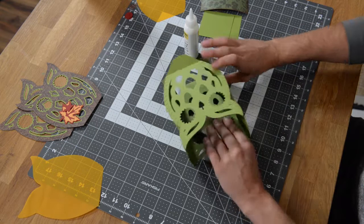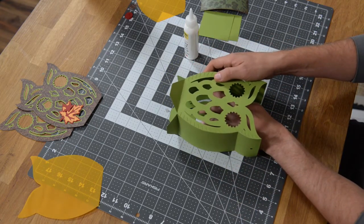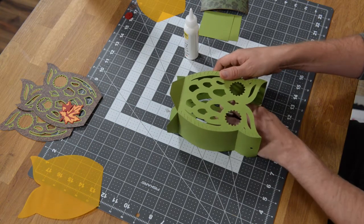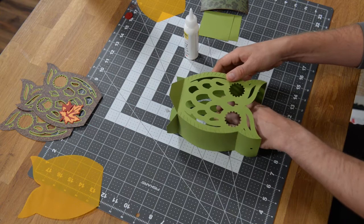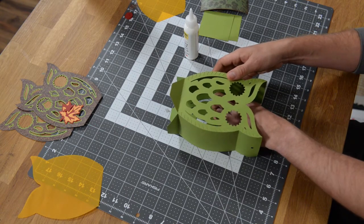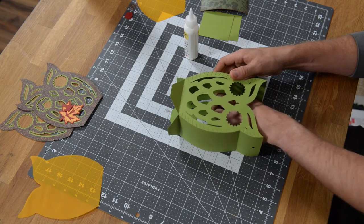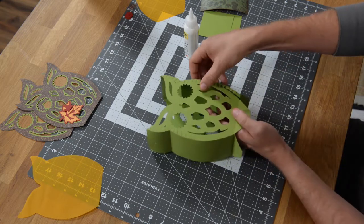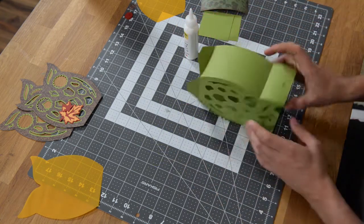Okay, just putting that down on my surface. And this should be more than enough space for your hand to get in there. And you can actually see through these holes here because we haven't put our vellum down yet. So it should be very easy to see what you're doing, making sure that it's nice and aligned with that curve. All right, looking good so far. Let's get like 5 or 6 more teeth here ready to go.